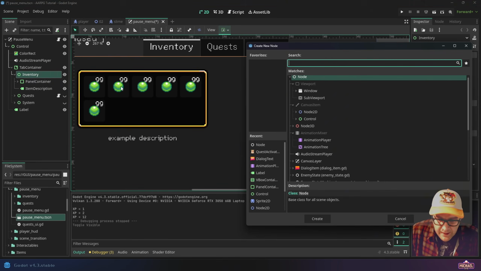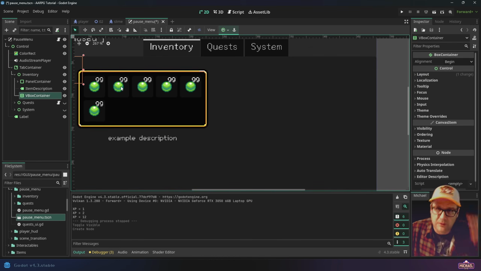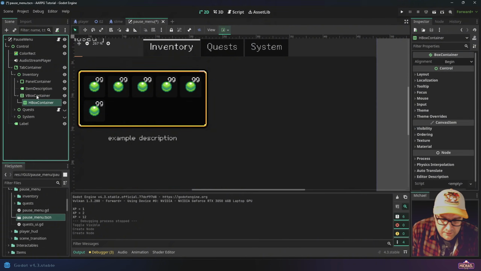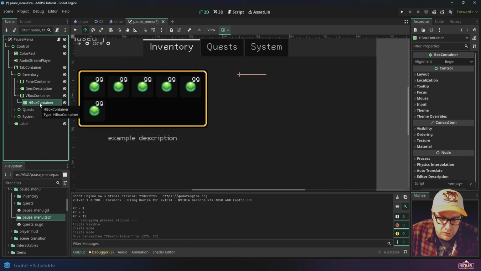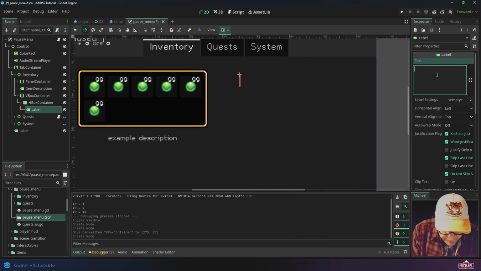I'm going to go ahead and just add underneath here some containers. I'm going to start with a VBox container. So I'm going to have a list of stats, and then each stat's going to consist of 2 labels. Okay, so within this VBox container, let me add an HBox container now. So VBox contains the list of stats. Let me drag this over. And each HBox will contain an individual stat. Now I just add a label here. And let's put some text in. The first stat we'll want to show is maybe the level.